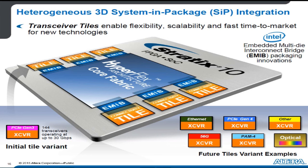So I'd like to make a couple more points on this slide. One is the size of this device, the capacity, is up to 5.5 million logic elements, which is 5 times bigger than any device Altera has provided. And we can do that in a monolithic single die because we have a technology called redundancy in the FPGA that gives us high yield. Our competitor and alternatives in the market have to use multiple FPGA die above 1 million, so at very low densities. And this gives us a usability and performance advantage by having all the logic next to each other in a single die.